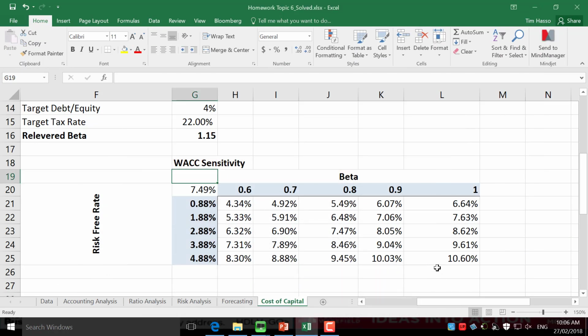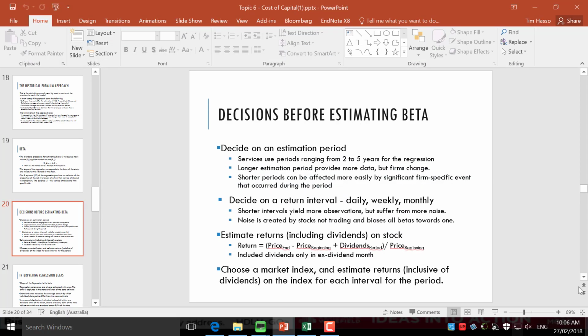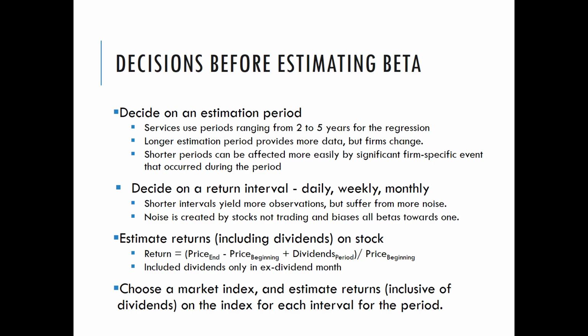Okay, so we stopped with the beta. So beta is basically what we're going to be looking at. Before we went on the break, I mentioned that when we want to estimate a regression beta, there are a bunch of different choices, and all of those choices have to be made. The last one we talked about is the market index. So why do we need to choose a market index? What are we doing when we're estimating the beta? Josh, what are we doing? Regression. So what do we need? We need two things. We need the stock return and the return of something else. The market. What is the market?